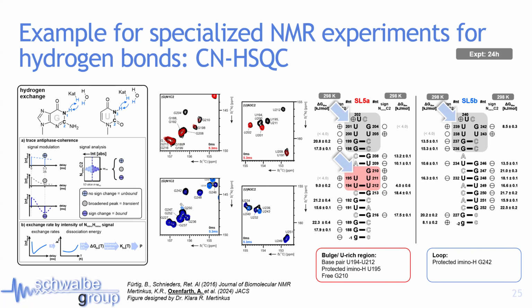And we also found out that in this bulge here, yes, we have a UU base pair here, and we have one U that is slightly more protected from exchange with water. So our reasoning was, okay, maybe we have to some degree a UU base pair forming here and a UG base pair forming here, or even sometimes a base triple. I think this experiment is quite handy and can be really great to assess non-canonical base pairs if you have them in your structure.